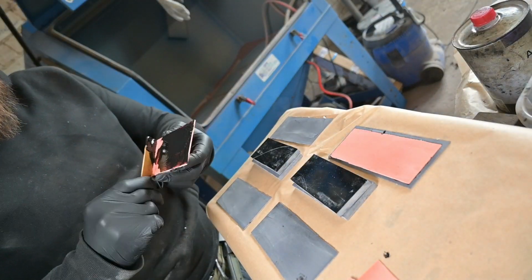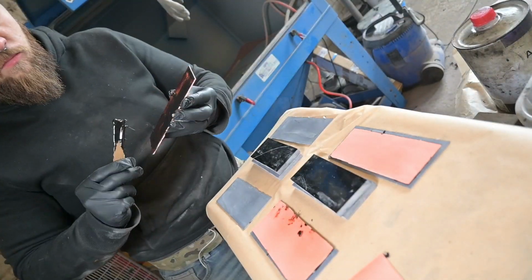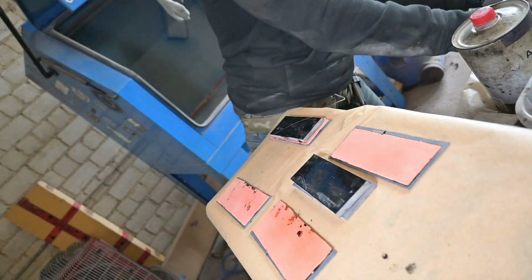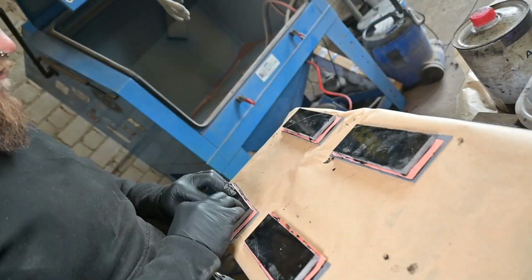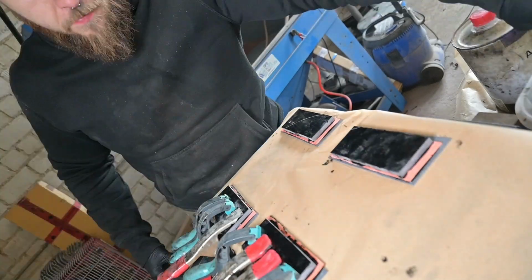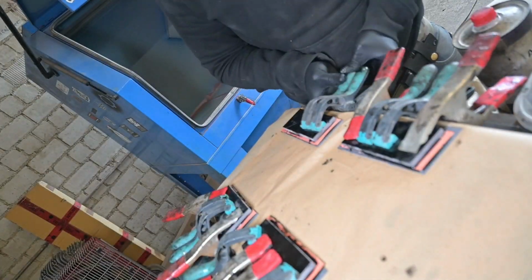After I'm done cutting out the handle scales, I sandblasted them and cleaned them up with some acetone so I don't have any oil stains on them, and then I mixed up some 24-hour epoxy. I'm using G-Flex, and I've also mixed in some black pigment, so if there are any tiny gaps you don't see them in the end because we are working with black G10. Then I'm just clamping them and letting them cure for 24 hours.